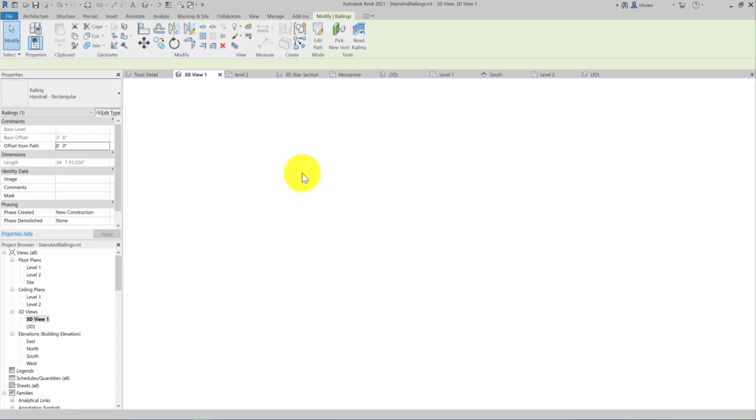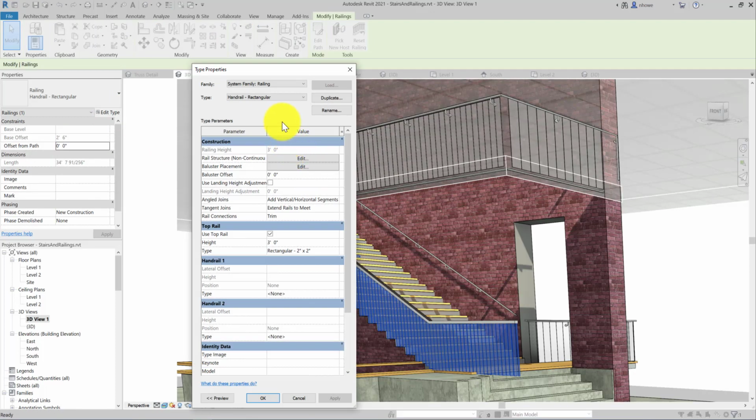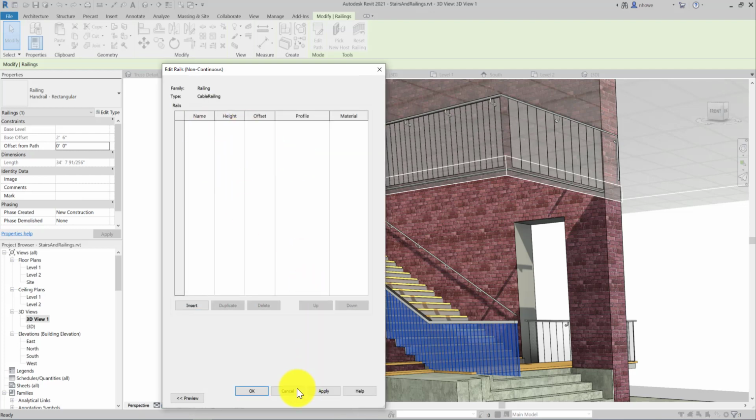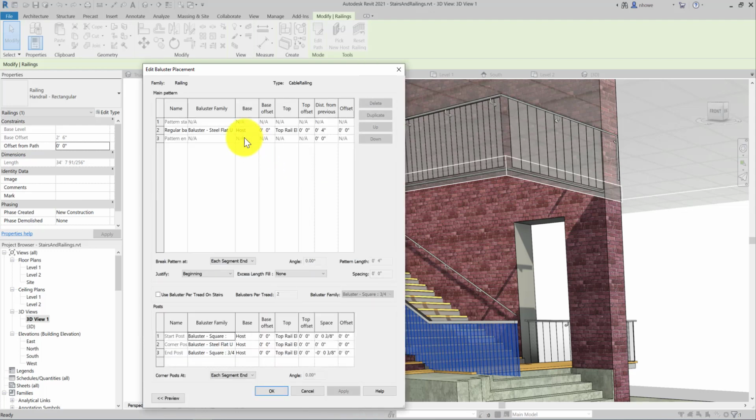I will edit that type, and inside of this I'll go ahead and duplicate it, and I'll call this my cable railing. I don't really have anything to change there, so it's really going to be inside of here.